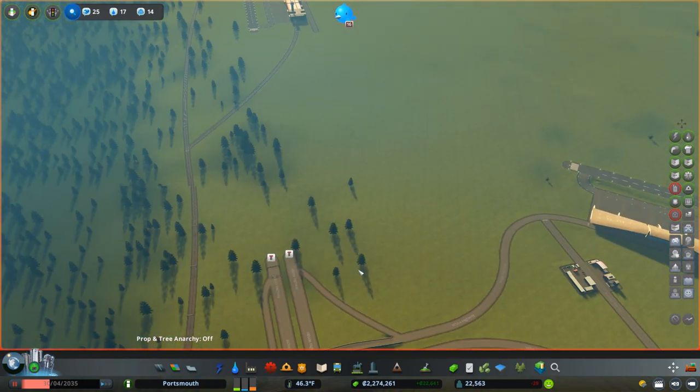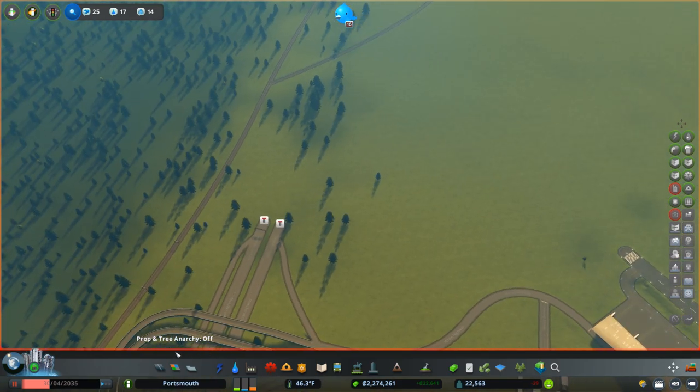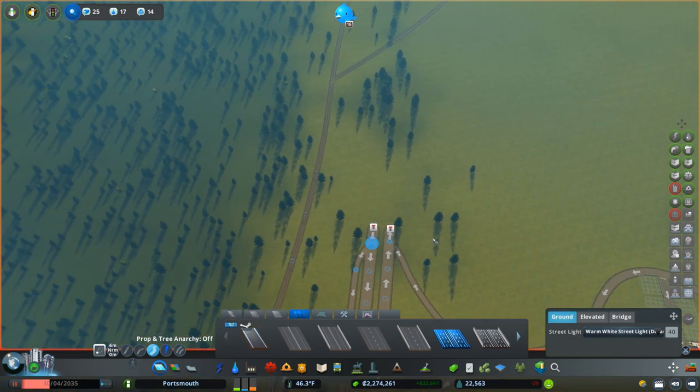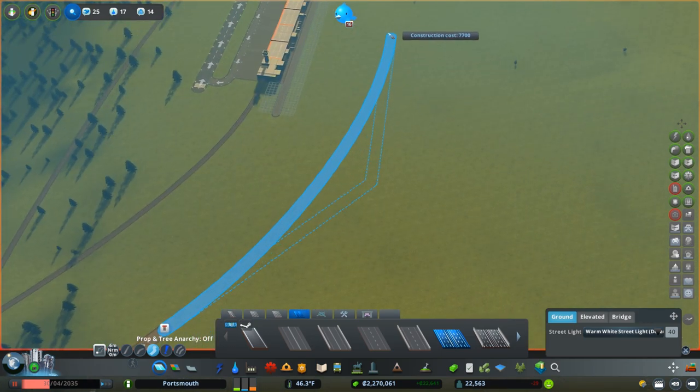Now, for this one, we should kind of bring the highway in, I think. And then have it come back out. I think that makes sense. So, three-lane highway. Again, we'll freeform. We'll come up just a little bit because we want to leave some room to come around the train tracks.